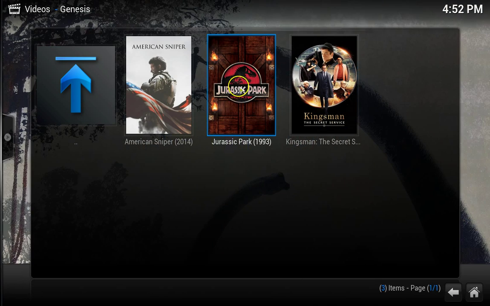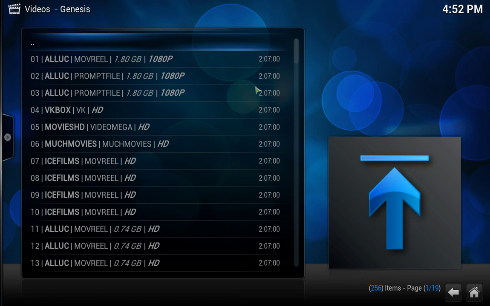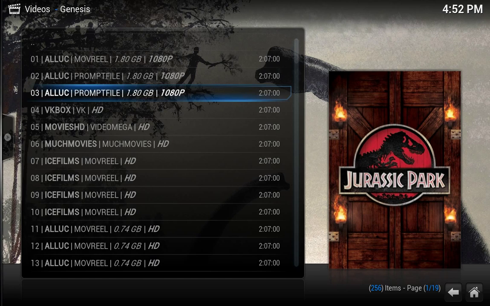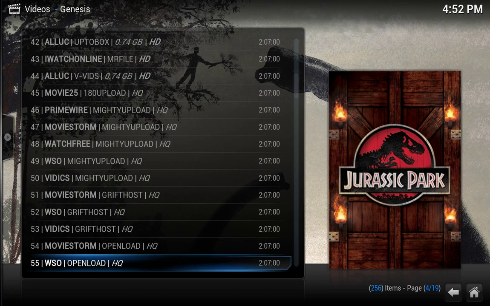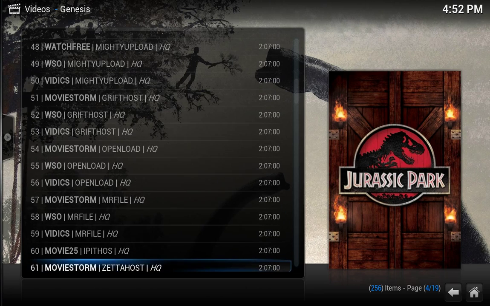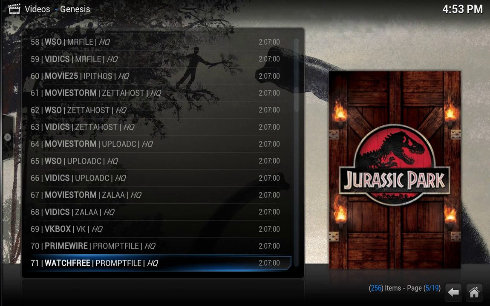All right, so let's take a quick peek at maybe one of the movies. Let's go with Jurassic Park. For time's sake, we won't look at everything because it does take a couple of seconds to load up, and I want to make this overview as brief as possible. Because I'm not on the super fast internet, I'm going to go down to HQ, which stands for high quality.